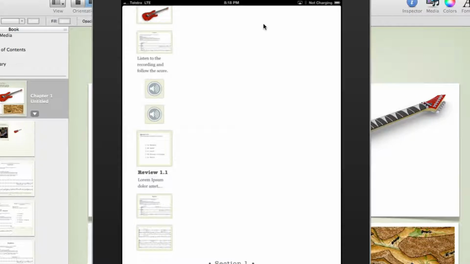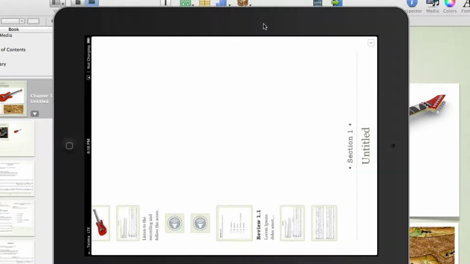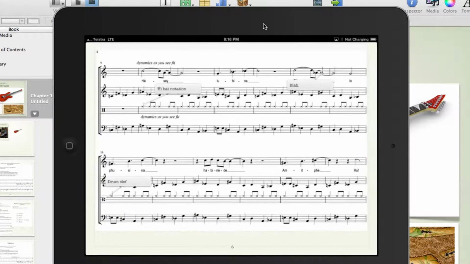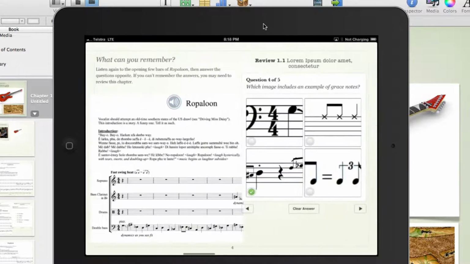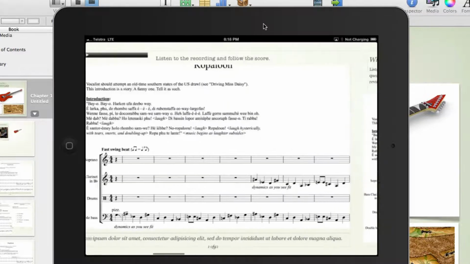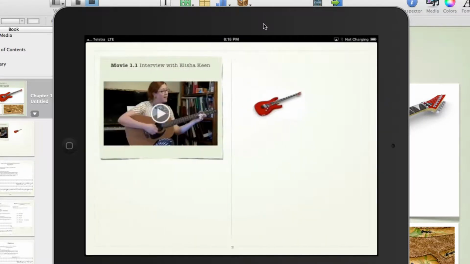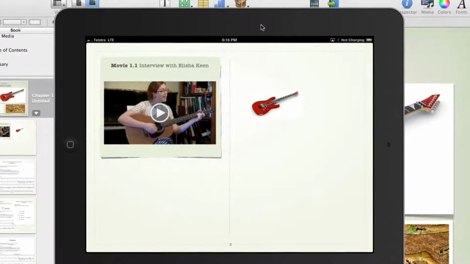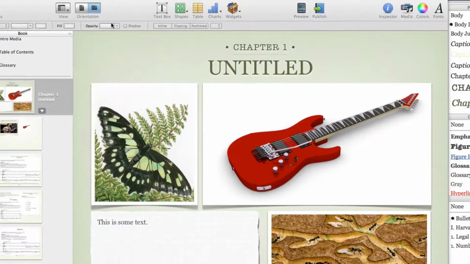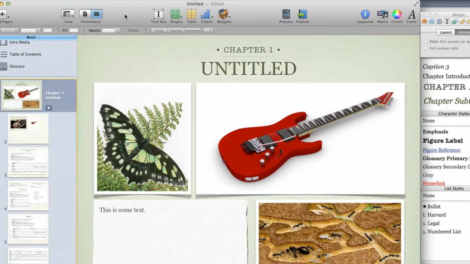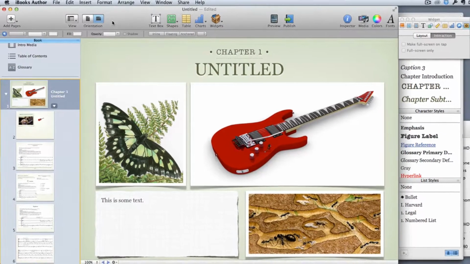We might actually want to insist, in fact, that the iBook is always read in the landscape view, which will ensure that it always has this very beautiful graphic layout, even though mine's a little cluttered because I've made it in a hurry for these demonstrations. But I think the presentation is much better. So either way, you want to consider that before you complete your iBook. In fact, you probably want to consider that fairly early on in the process.